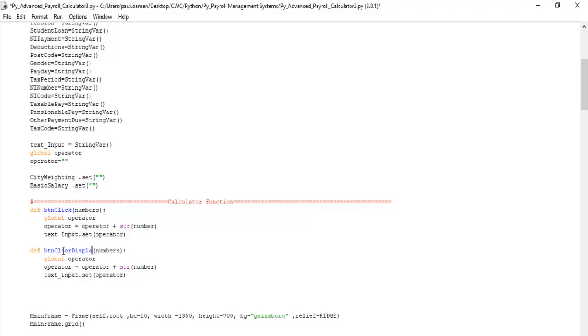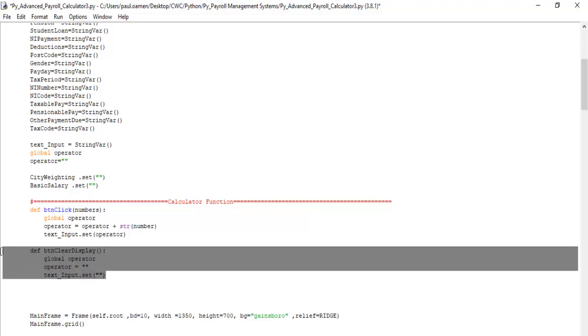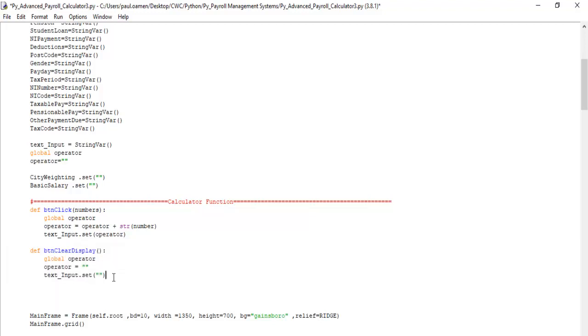This takes in no argument, so we'll get rid of the number in there. We still have our operator, but this time around this operator is going to be cleared. There we go, and the data that we have in here will be cleared as well. That is fine.